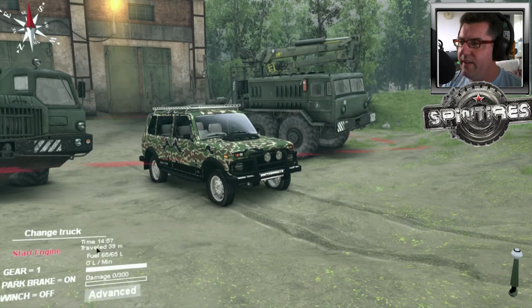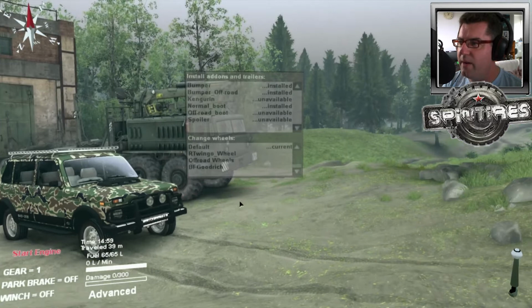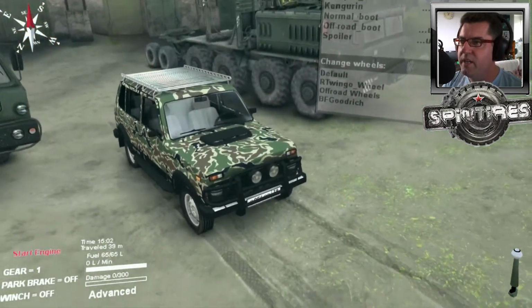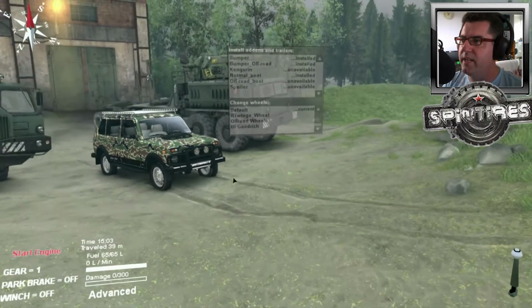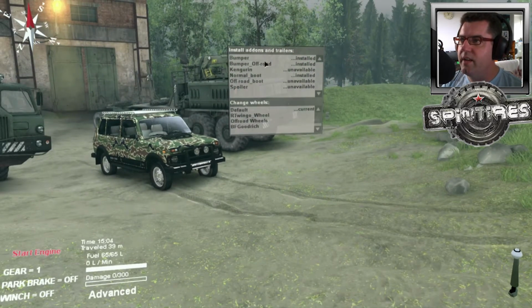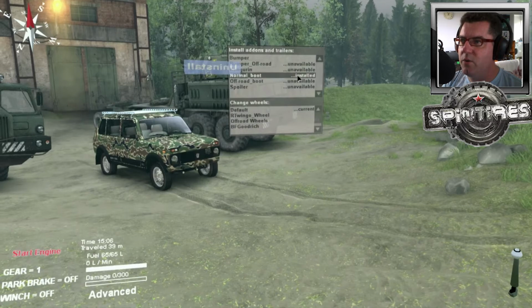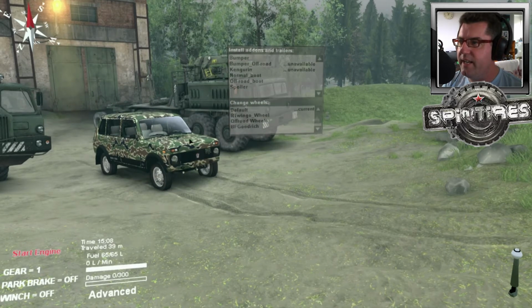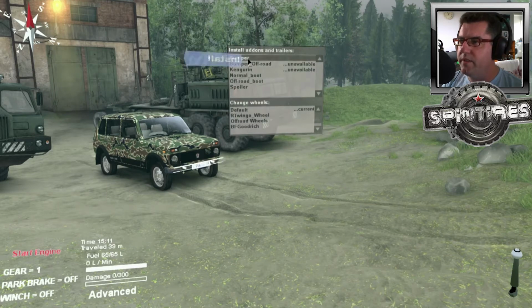But look, we'll turn off the advanced and have a look at what options we actually get with the menus. So, oh my goodness, the camera, it gets me every time. So look, I'll just uninstall everything that I've installed because I've been playing around with it. Now, this is how it is as stock standard. So let's have a look with some things on there.